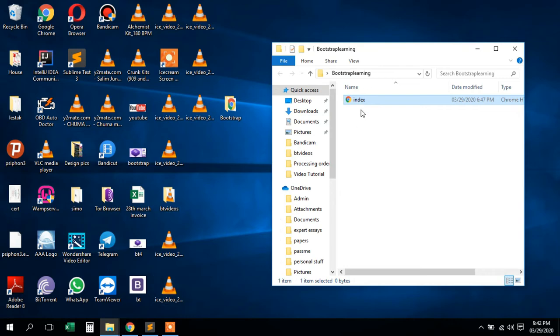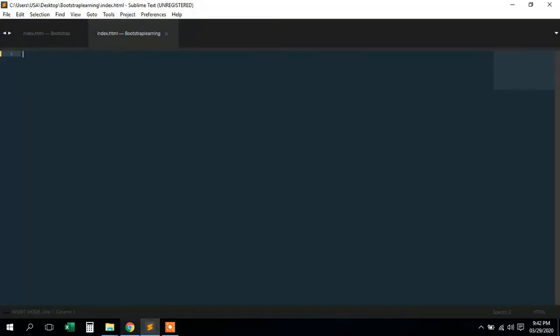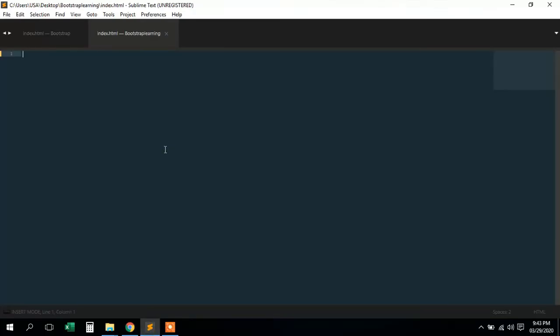index.html. So I open this with my text editor, which is Sublime Text, and here I can now come to Bootstrap web page and get the starter template, copy this, and then I paste it here.